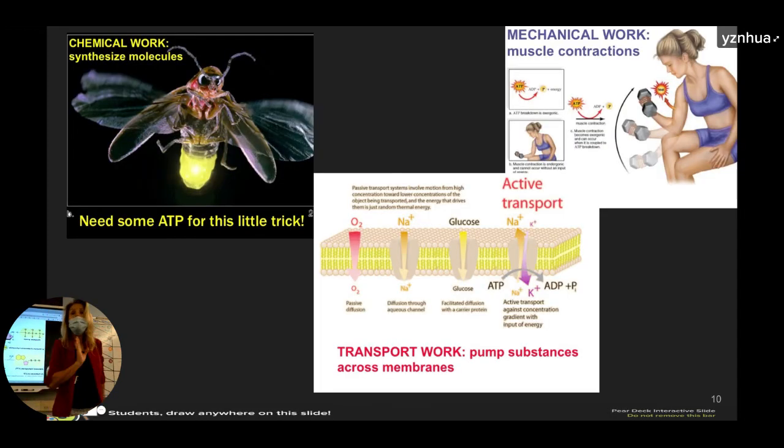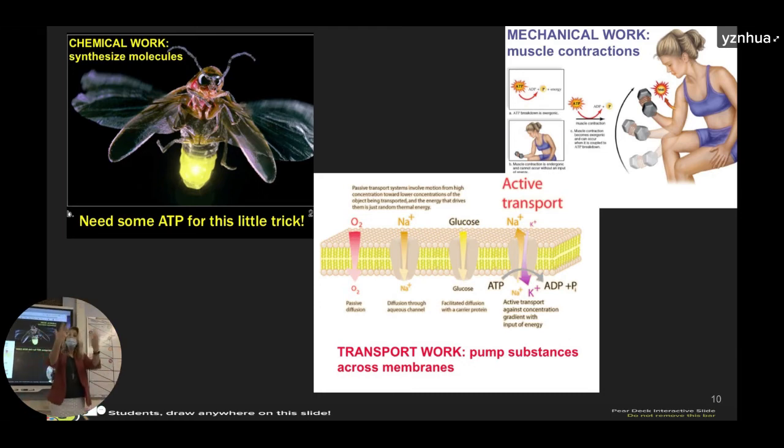So then why do we even need ATP? And that's right here. So chemical work, like if you're going to synthesize something, active transport, we know all about active transport, right? And then if you're going to do mechanical work, like sliding filament theory, like muscles contracting, those are the three biggies that you need ATP for. So you couple, remember coupled reactions.